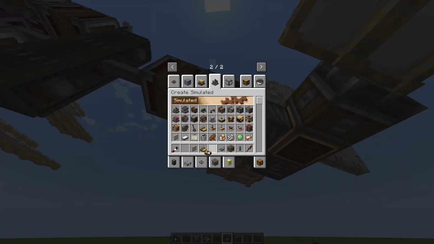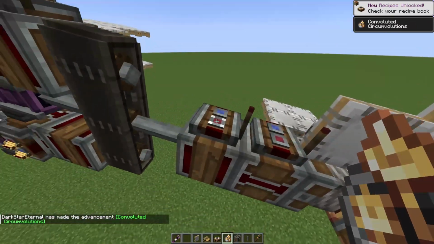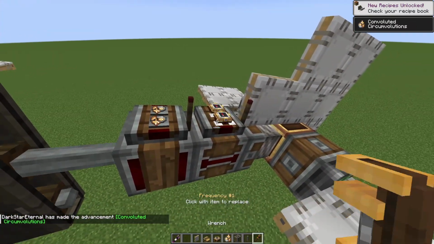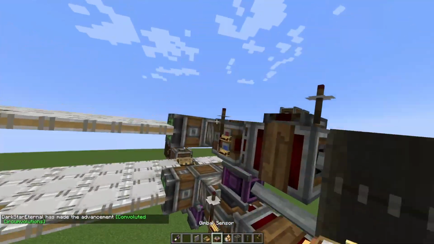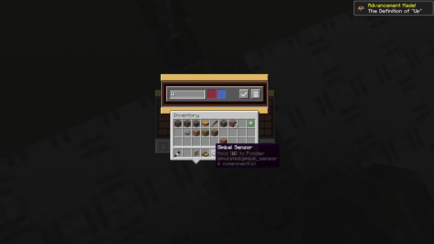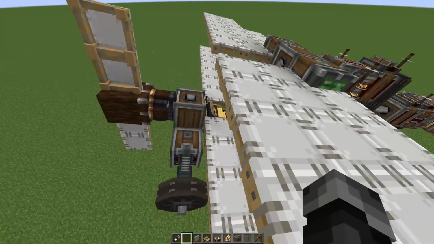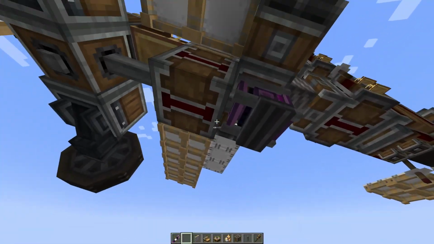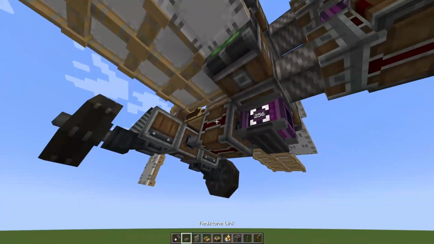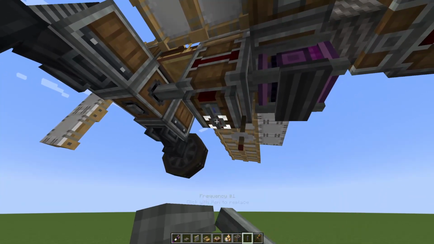So we do this. We just take two random blocks. It's pretty much unimportant what you put as frequencies. Always click this one with an empty hand. Now we have all our control surfaces. We just need the propeller itself to actually have a sequence. So we go here, we place this, make it shafts, why not?